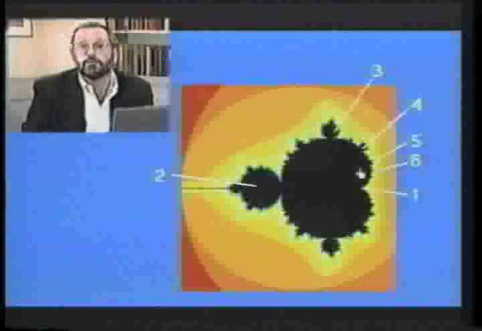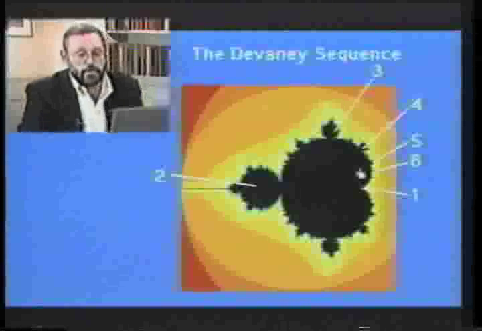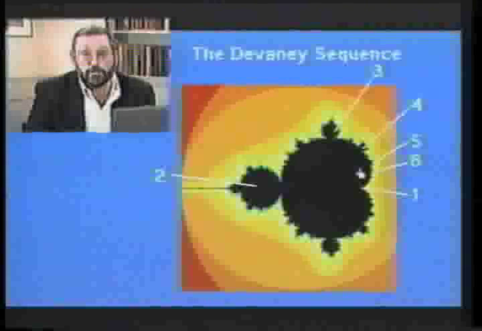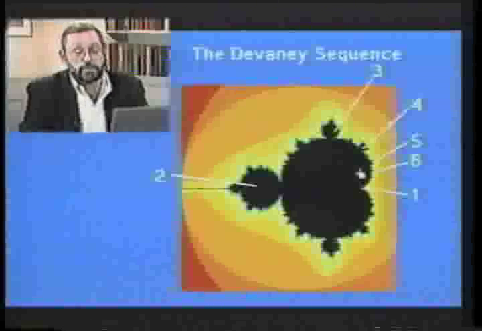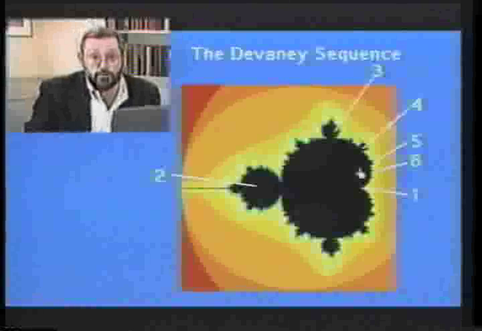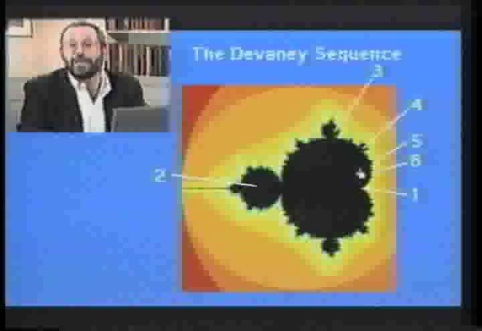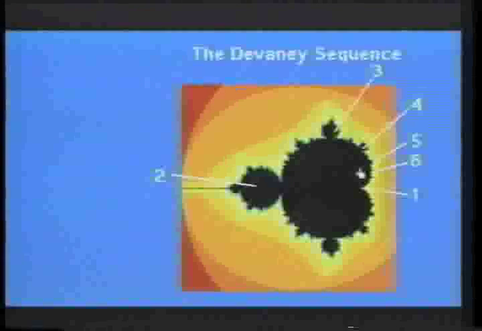I've always wanted to have something named after myself, so I call this the Devaney sequence, and I hope that whenever you encounter this in the future, you'll call it by its proper name, the Devaney sequence. So, all joking aside, I hope you've come to appreciate the mathematics that lurks behind the Mandelbrot set.